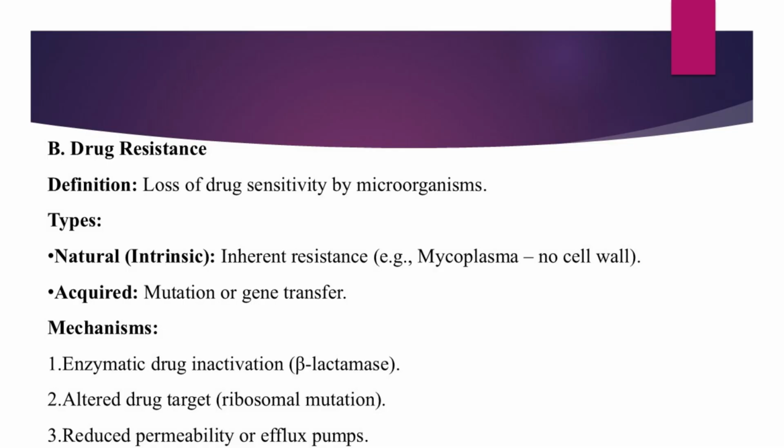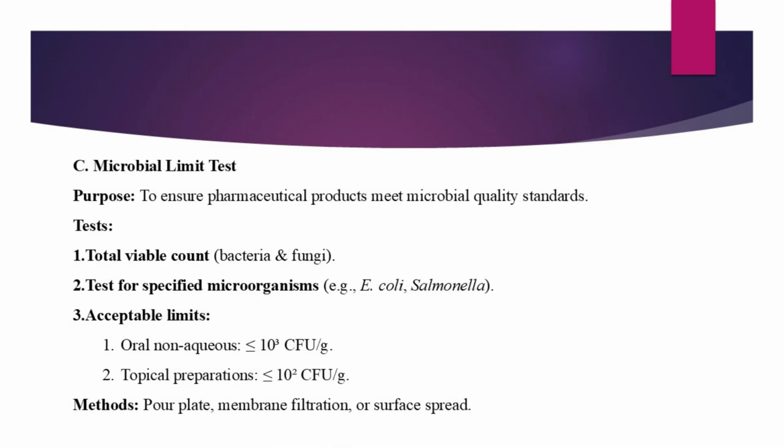Finally, the slide outlines 3 core mechanisms of drug resistance. 1. Enzymatic drug inactivation, a classic example being beta-lactamase enzymes, which break down beta-lactam antibiotics. 2. Altered drug target, such as ribosomal mutation, which prevents the drug from binding effectively to its site of action. And 3. Reduced permeability or efflux pumps, where the bacteria either decrease the drug's entry into the cell or pump it out.